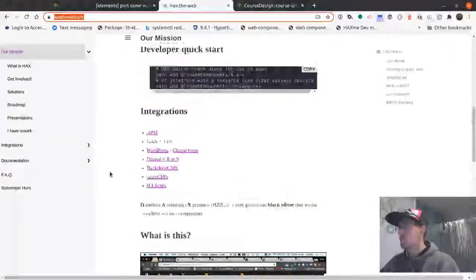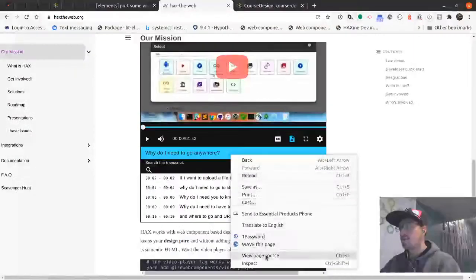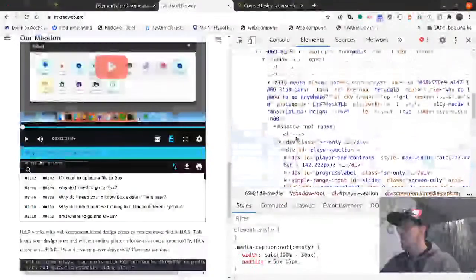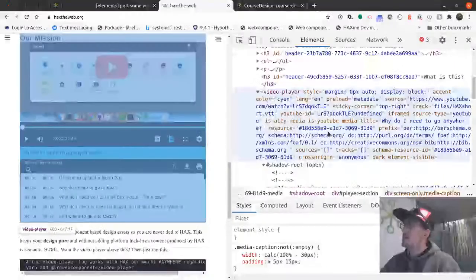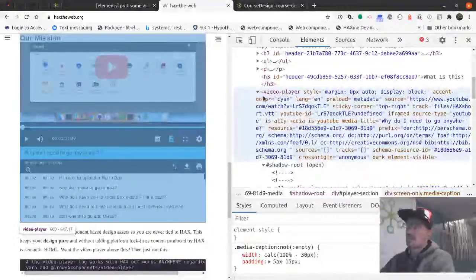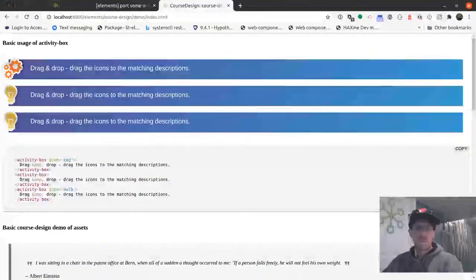So HAXTheWeb.org, if you go to the demo and you play with it, the big deal is that the advanced elements on the page are web components, and that anyone can engineer really rich content because, in this case, this video player is always going to be the video player. So let's wire a new thing up to this and show you how we work on that locally.